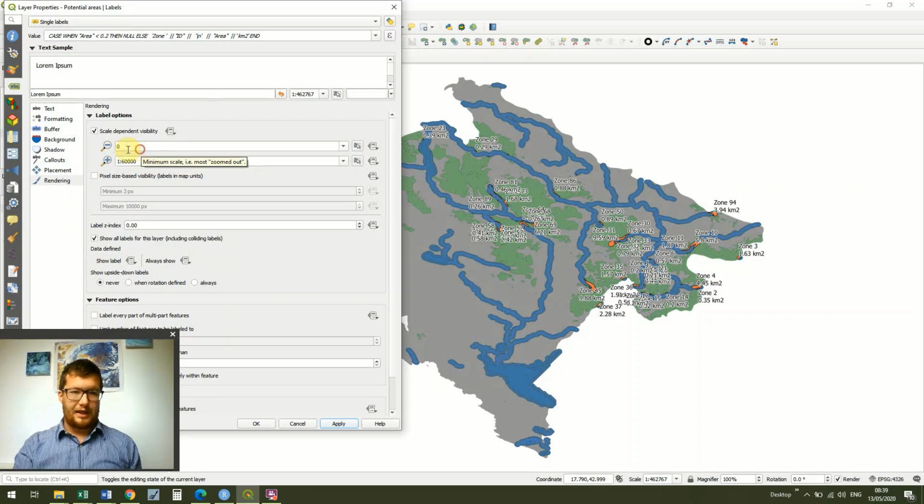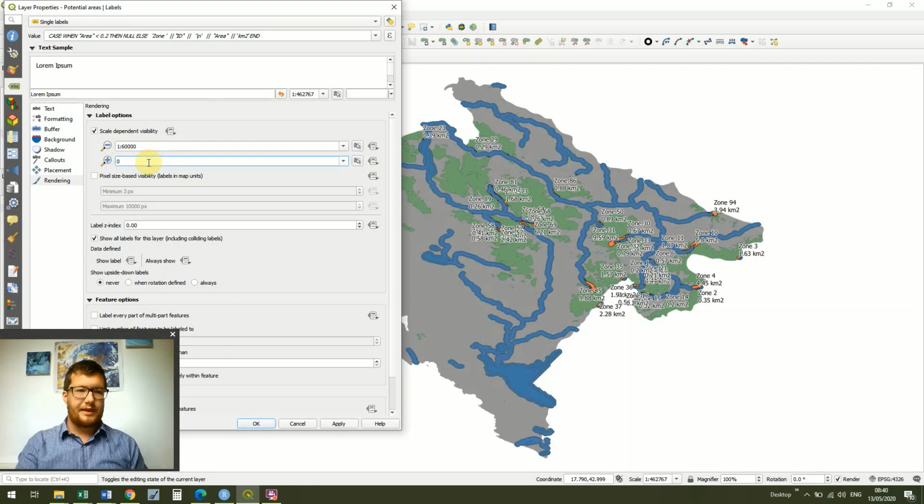And actually this should be the 60,000, because this is the most, if you hover over the bar, QGIS tells us that this is the maximum scale, so the most zoomed in. So obviously if we're zoomed in at a scale of 1:1, then we want to be able to see our labels. So if we were at actual life size, we'd want to be able to see our labels, because we could definitely fit them in there.